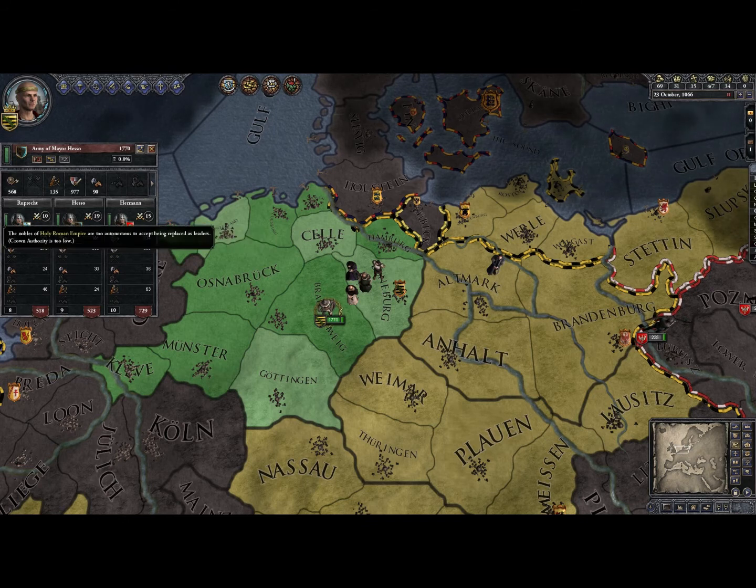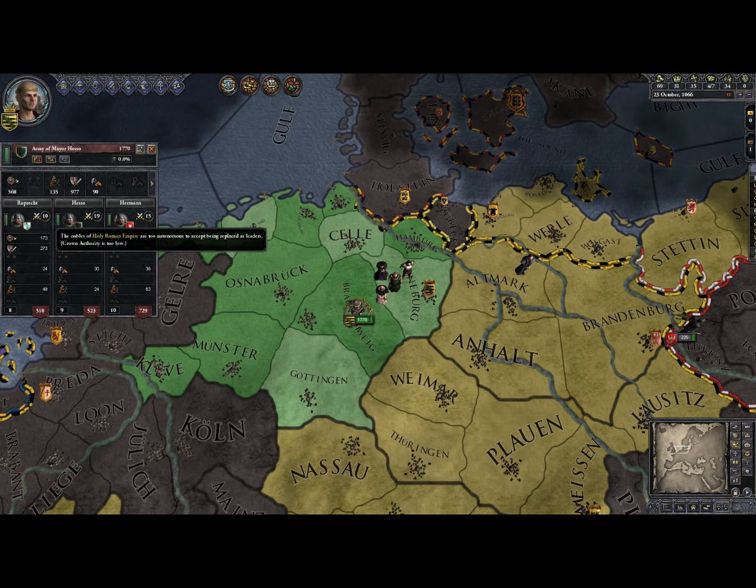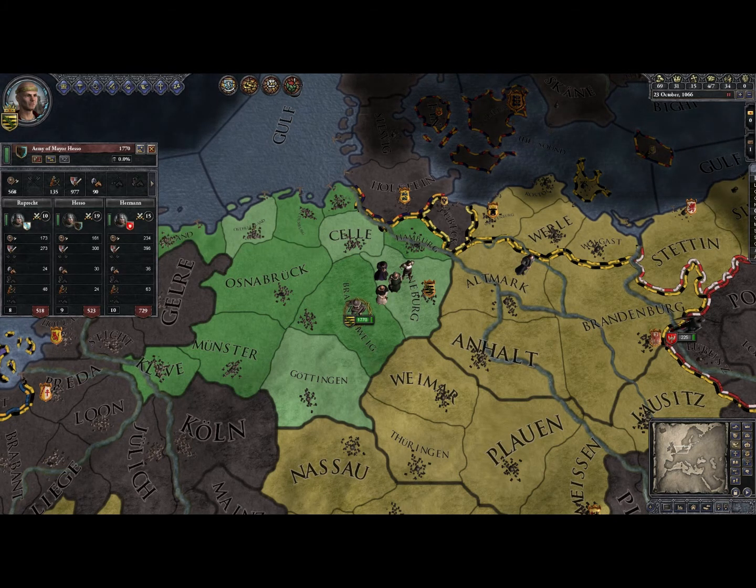Now, you'll see in my case that I actually cannot replace the people as my generals. It says they're too autonomous. Essentially it means that they're too independent, and I don't have the authority to replace them. So I'm stuck with them. Fortunately, I have pretty good leaders on each side.